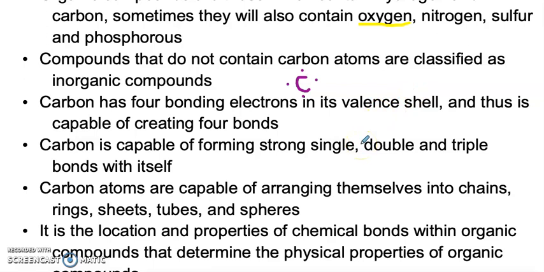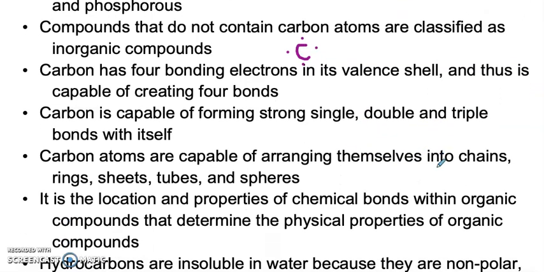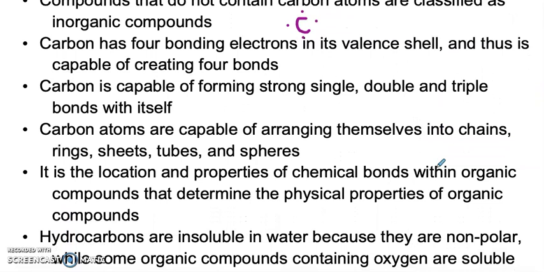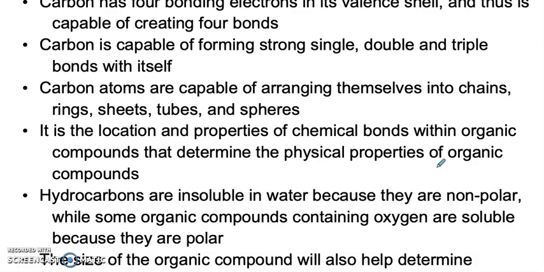So shape-wise, we're going to start with things in chains, and then we're going to move to other different types of shapes as we work through them, okay? So the biggest thing when it comes to recognizing what is going to be organic or not, there are definitely some common ones. I don't want to say that they try to trick you with, but there are definitely some common ones that they give you that are not going to be organic, okay?